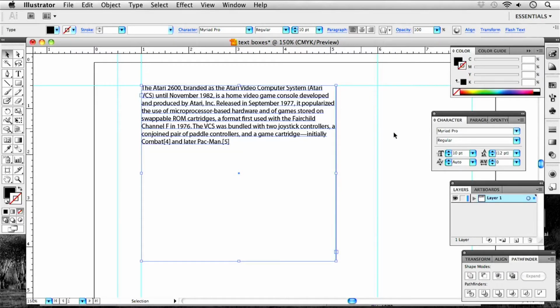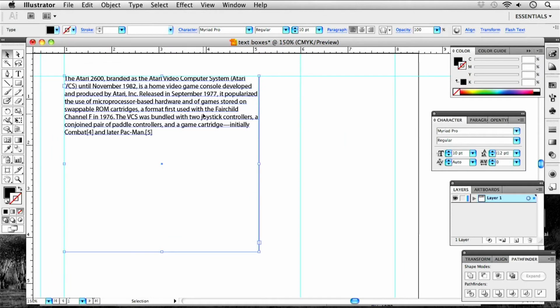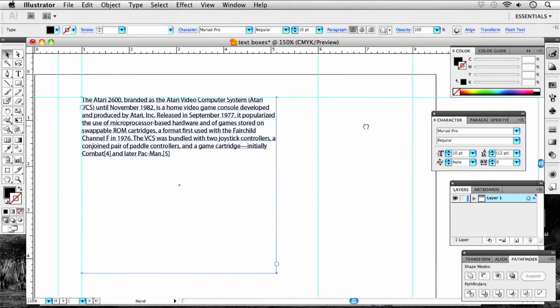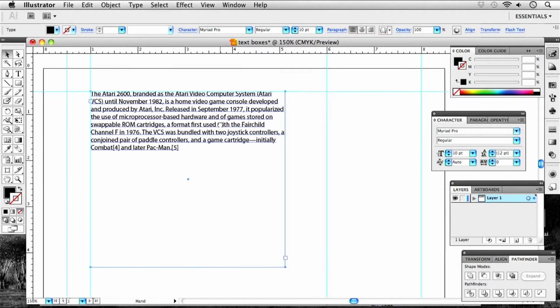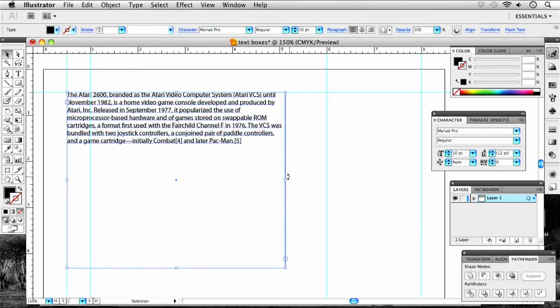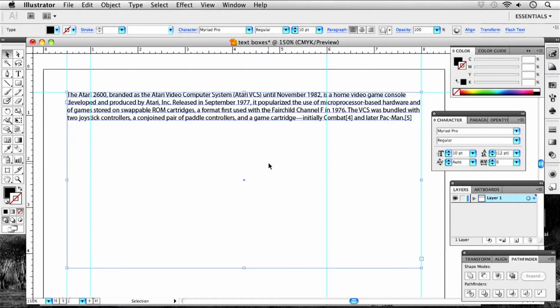If we have type that needs to fill a space, let's say that I do need to use this entire space across here, right? I need to go from this outside guide to this outside guide, and I need type to fill that space. The correct answer is not this. It is not that. That's awful. Reading back and then bouncing down here, terrible. So what I want to do instead, and of course there are automatic ways to do this, but it's nice to do it by hand sometimes.